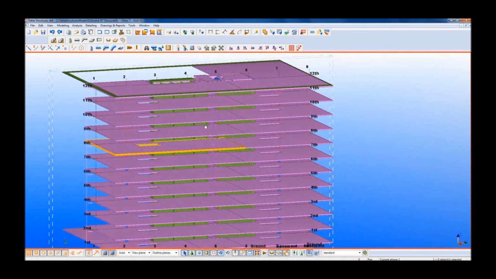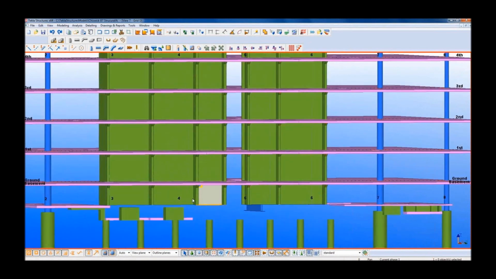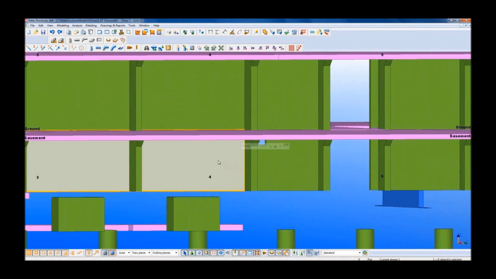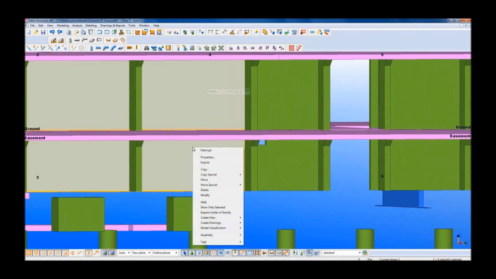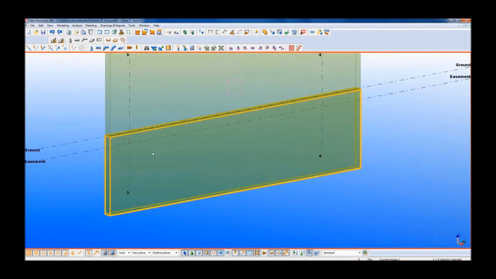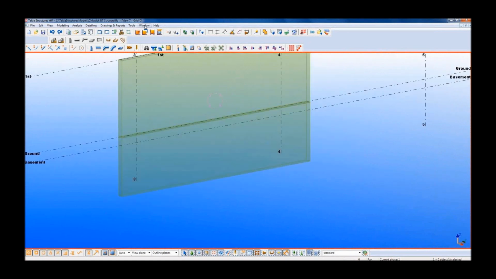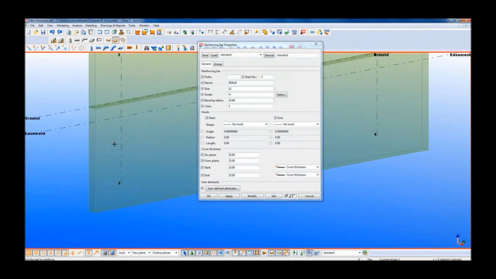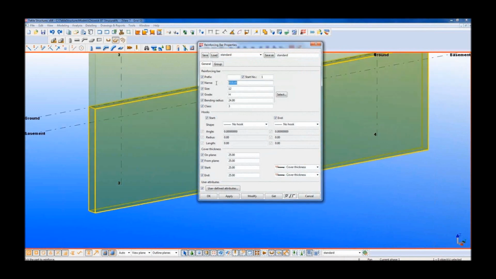It's pretty straightforward. If we just take panel, for example, let's take this one, and just keep the panel above as well. And we'll just show only selected on that. It gives us the two panels, and basically we can start to model in the rebar. So if it's straight bars, for example, verticals, and we do.